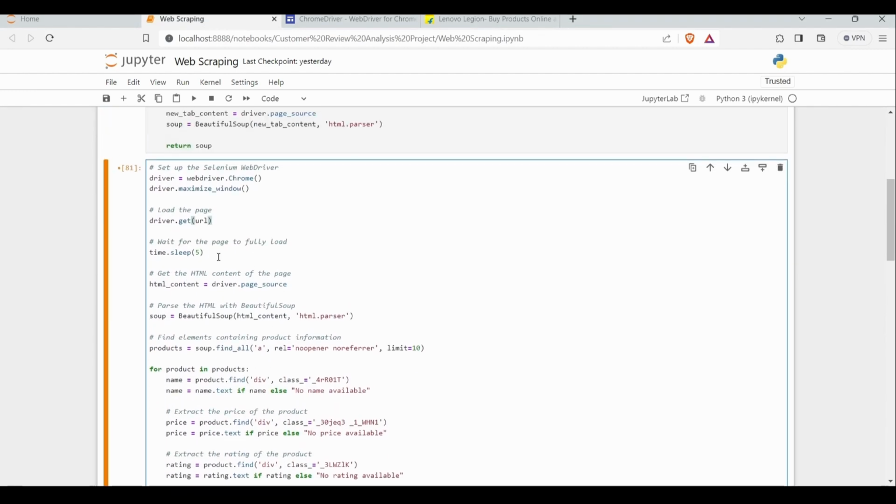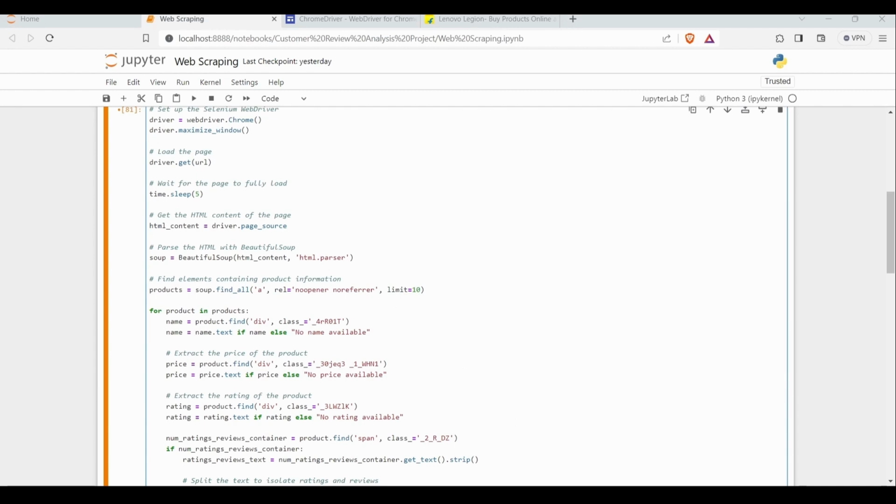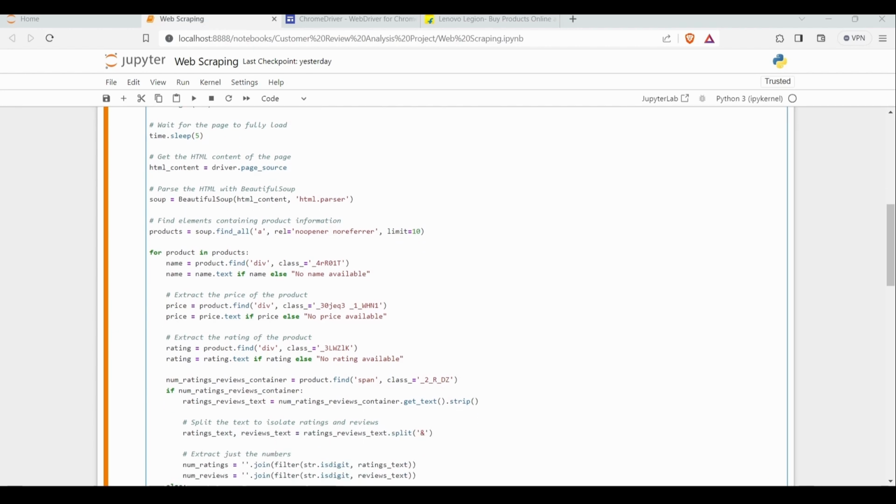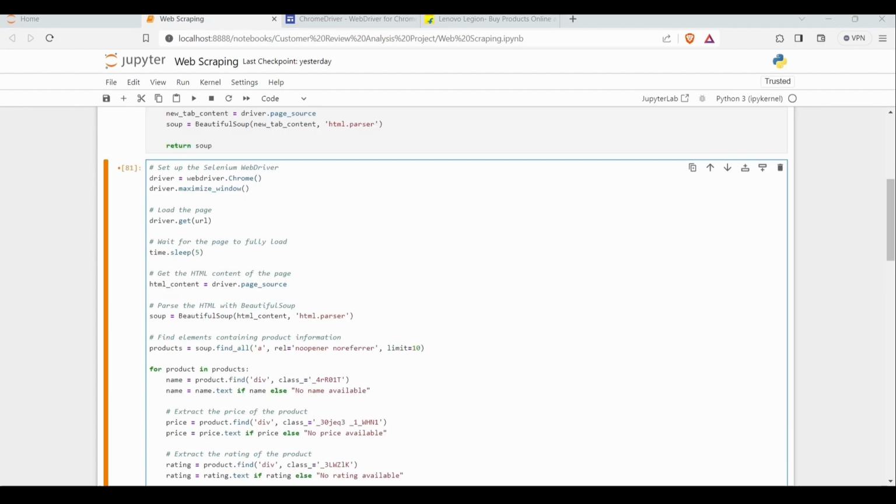This is the main code that we have, where we are using Selenium and Beautiful Soup. You can read this code later on, go into the details of it, understand each line. I won't go line by line in this video, but this is really basic, and if you know even a little bit about Beautiful Soup, HTML, how to parse and read HTML, how to create CSS selectors, then you'll be able to understand this really well. I'll give you an overview of some of the things that we are using here.